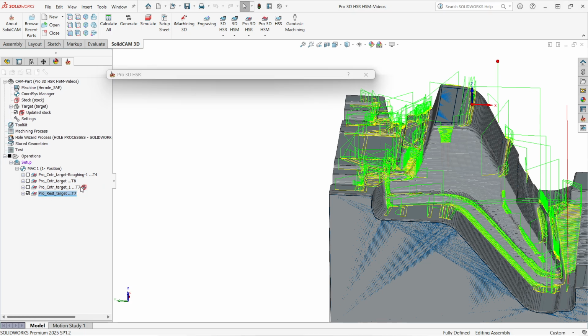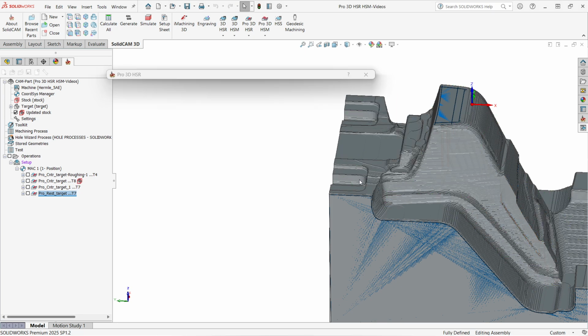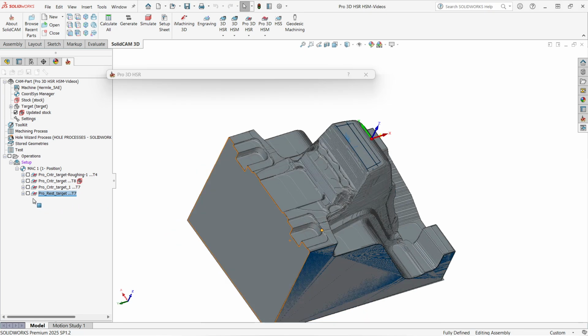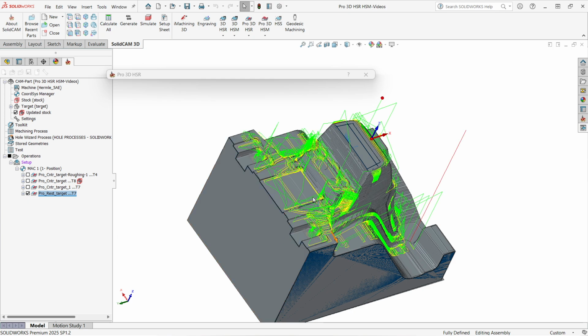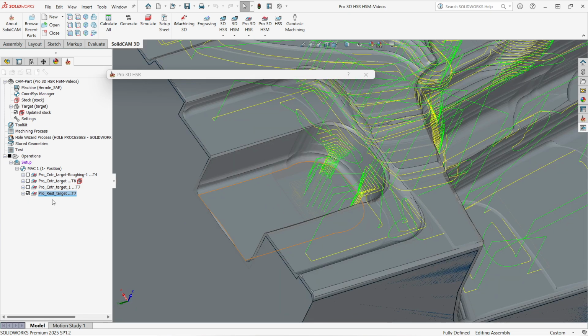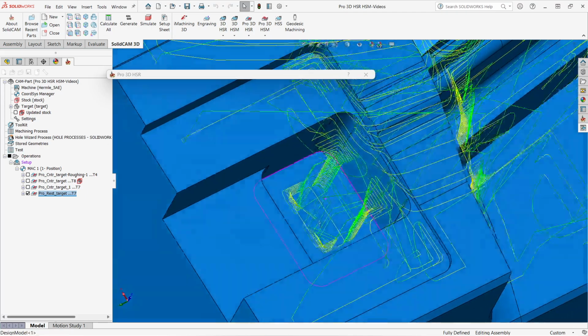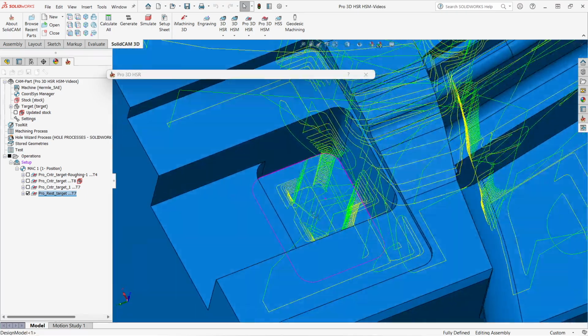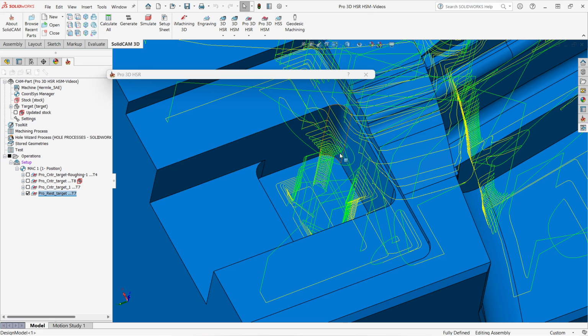I will move this to this operation because this is the operation of the stock that we need to see in the host CAD. If we look at the toolpath in this pocket, the toolpath is created only on the corners because theoretically the tool could go in this area and leave material only on the corners.